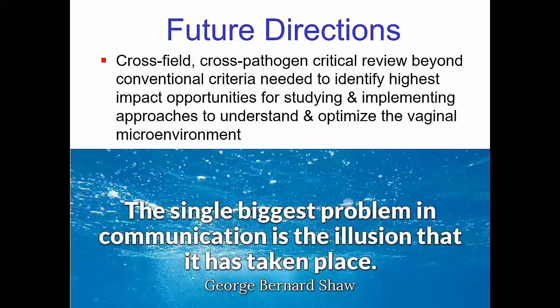And I think part of the challenge is that, as you saw from my very first slide, this is an area that really requires incredible interdisciplinary involvement, right? You have to have people who care about women's reproductive health. You have to have people who care about the vagina and aren't just interested in the virus, which is a challenge. You have to have people who understand anaerobic microbiology and understand the complexity of immune inflammation. So it's really an incredibly meaty area. But it takes a team of people who really want to collaborate and communicate on some of this stuff.